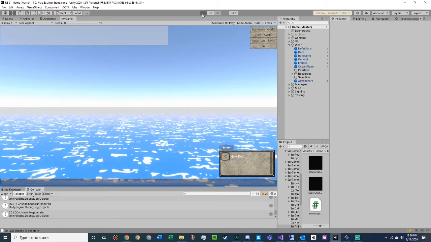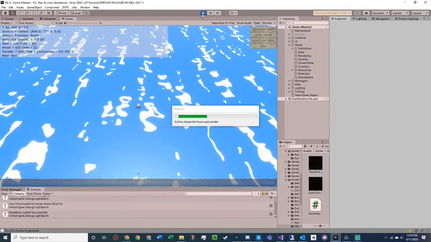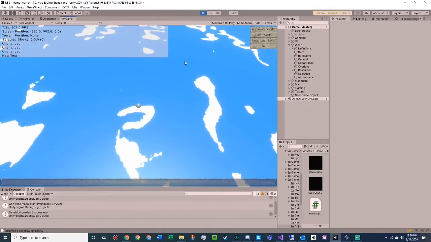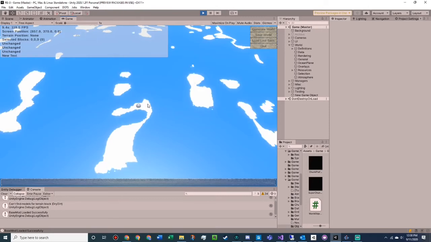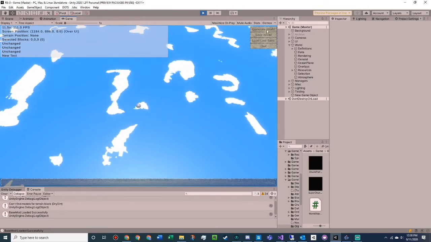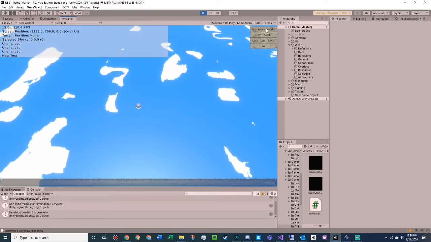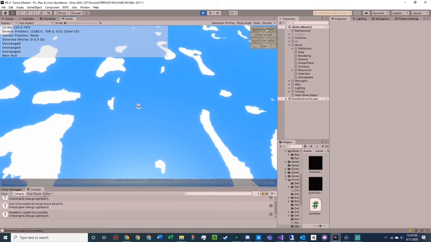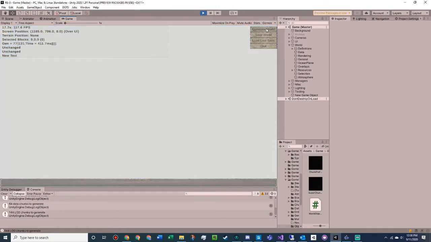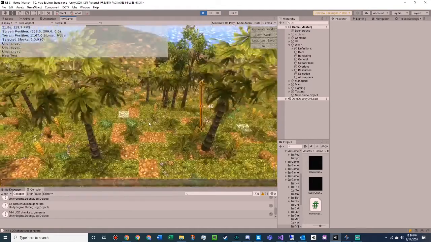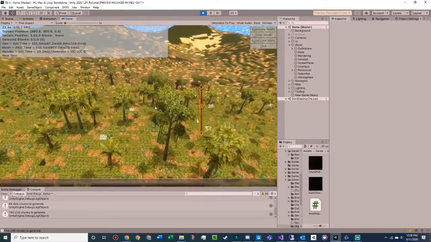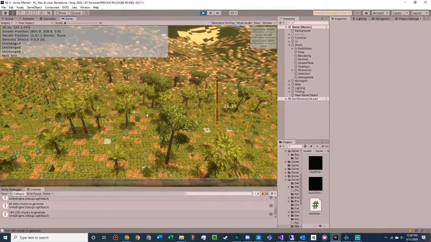So let's hit play and see what happens. It takes a few seconds for it to load up, but once it does, we don't really see much. That's why we have it set up for debugging purposes. We want it to generate when we click the button, so we see exactly how fast everything loads up. When you generate the world, it goes to fog until the world starts appearing, and then the fog dissipates as the render distance goes up.